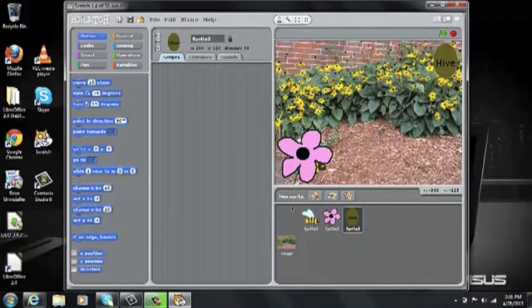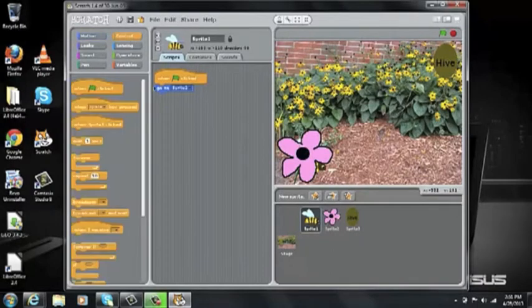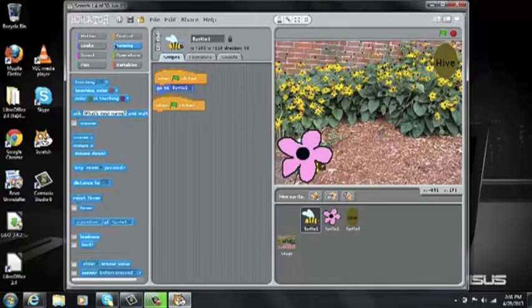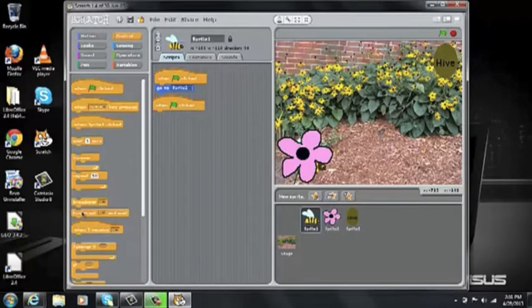Now let's tell it how to move. We're going to click when clicked, forever, and then if on the inside. Whoops, wrong button. Here we go, control, sorry. Forever. We're going to put if on the inside.